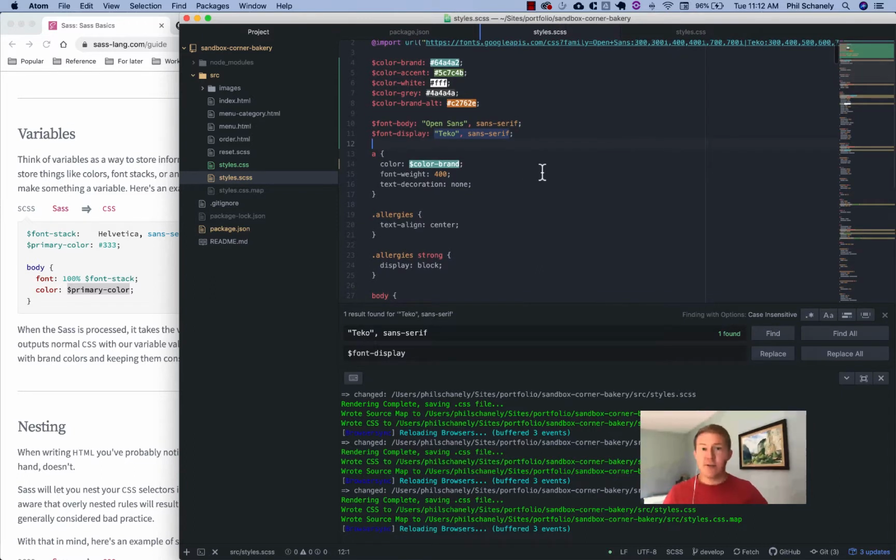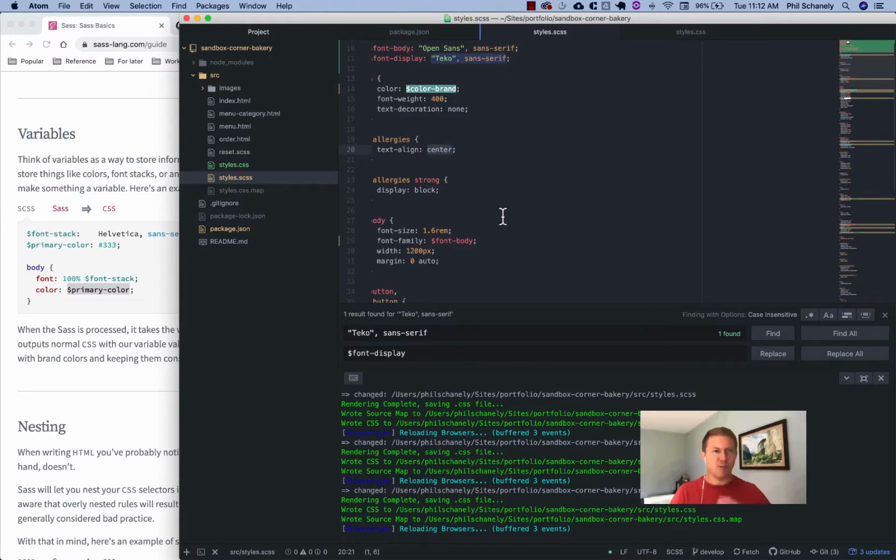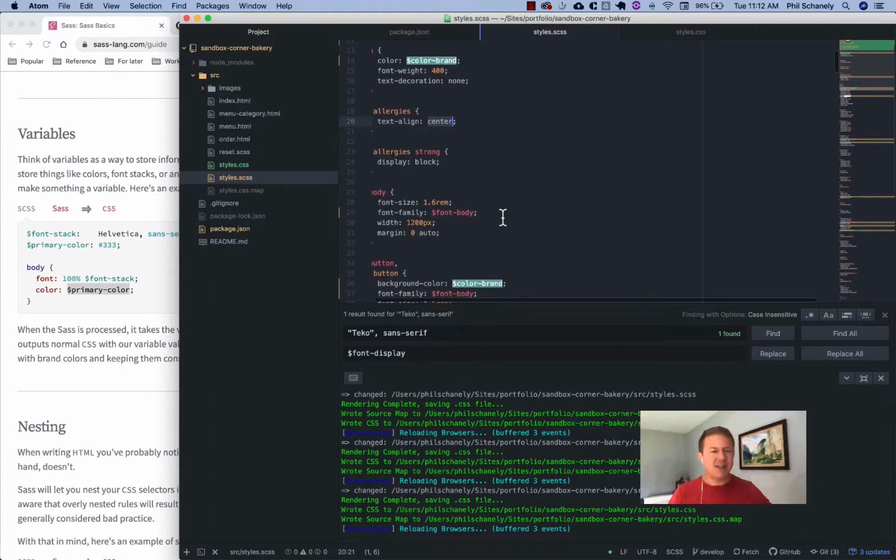All right, there's all kinds of other things you could do. Basically, anytime you have a value that repeats and repeats in the same sort of semantically consistent way, it's a good opportunity to use a variable. So obviously it may be redundant to do something like text-align center just because you have a whole lot of text-align centers in your document.